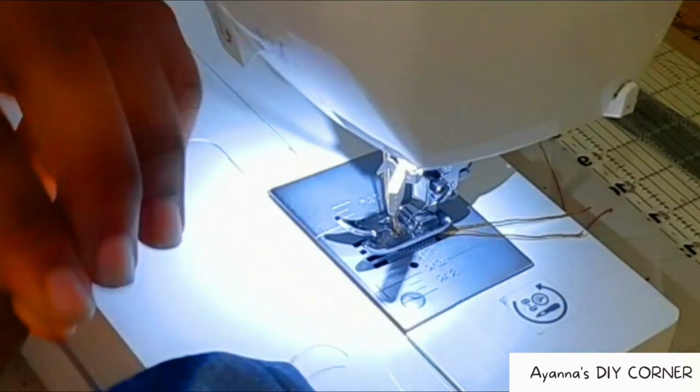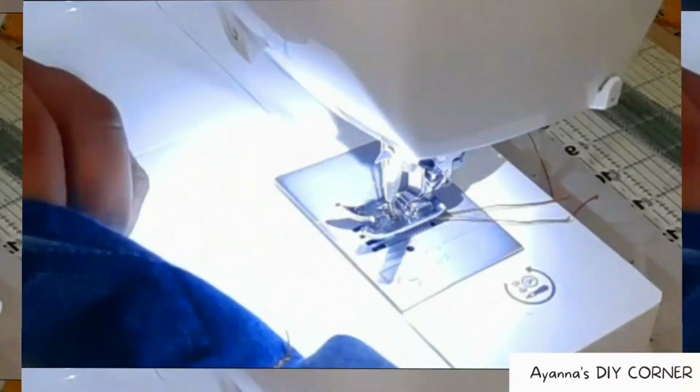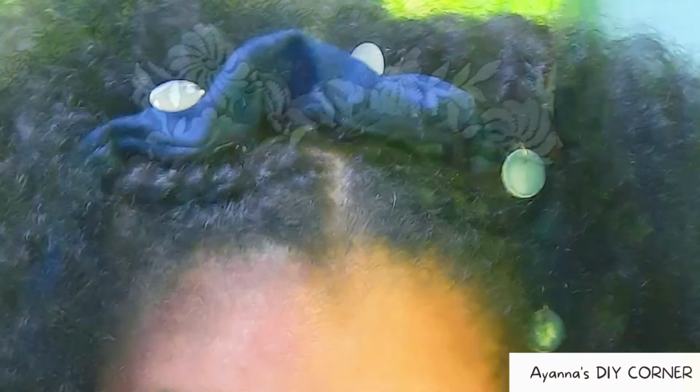And that is it. Your headband is complete. So you can go ahead and decorate, design, create, and just give your headbands a funky, unique look. So I hope this video helps you to create some amazing headbands.